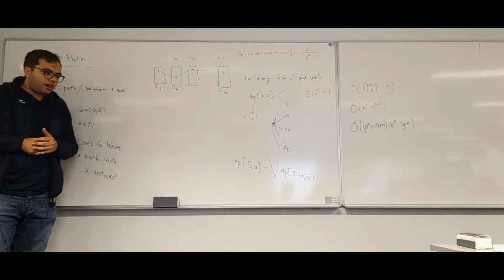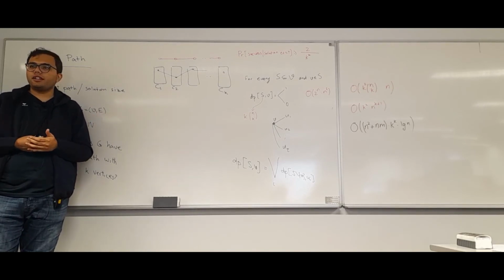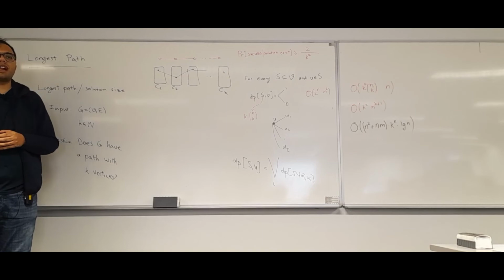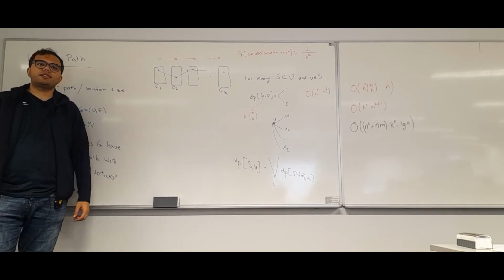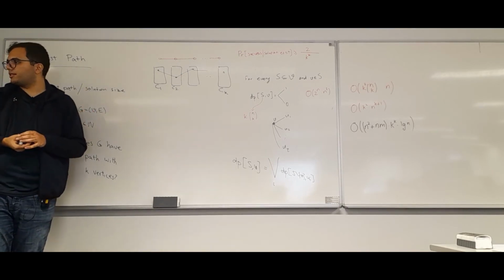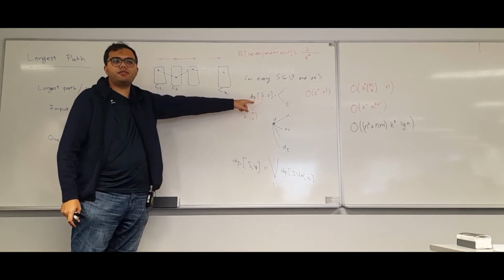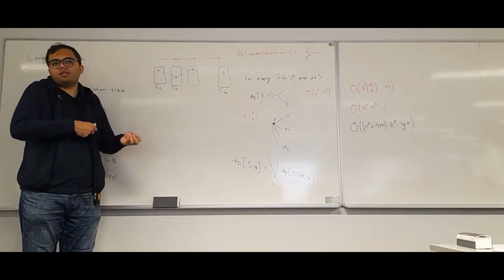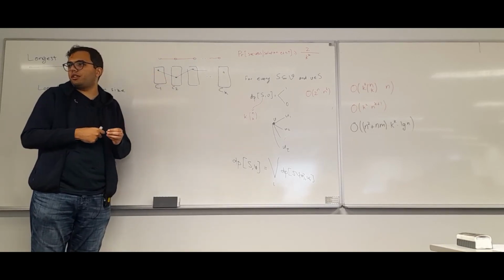Now, what if instead of K colors, I just use N colors? So I give any one of my vertices a different color. Or another way of saying this is that I just randomly order my vertices. I just give my vertices some random order, and I always say that starting from any vertex, you can only go to larger vertices. You can never go back to smaller vertices. This is also enough for solving the problem that we had here. Our problem was that we had to keep track of the history of the vertices that we've seen in the past. But if my path can only go from smaller vertices to larger vertices, then I don't need to keep track of the history, because everything I've seen before is smaller, and everything I'm going to see in the future is going to be large.